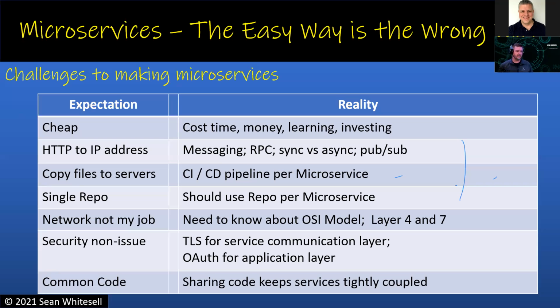And if you've got something that's only meant for internal calls and it has internal replies and that's it, then you want to set up some sort of network restriction that prevents it from ever talking out to the internet. And common code, where we say the DRY principle, don't repeat yourself.